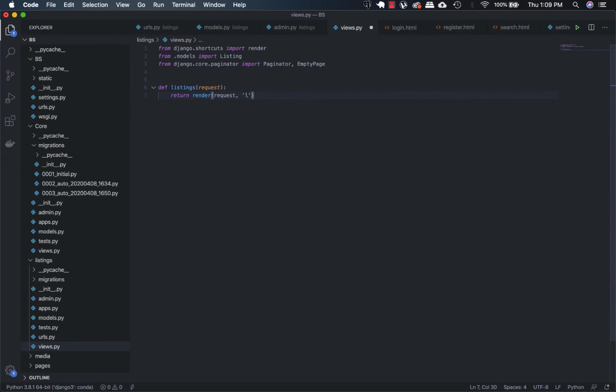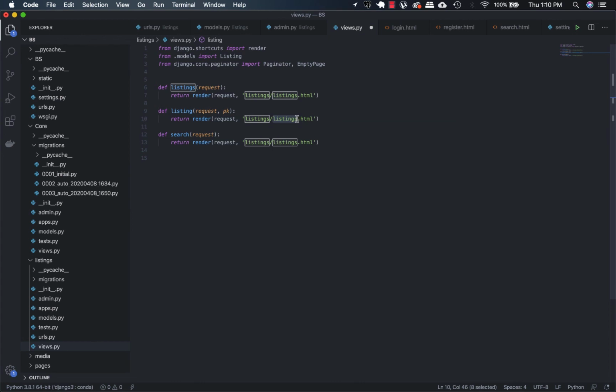So listings slash listings dot HTML, and I'll copy both this for our search, for our listing and for a search option. So I'll say this as search, and this listing will also have our ID, that is our pk.